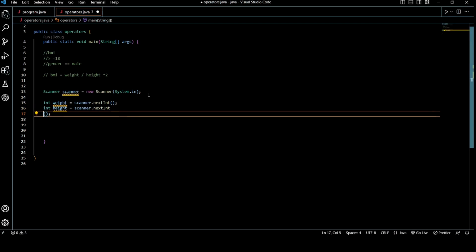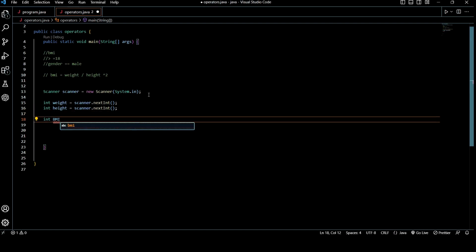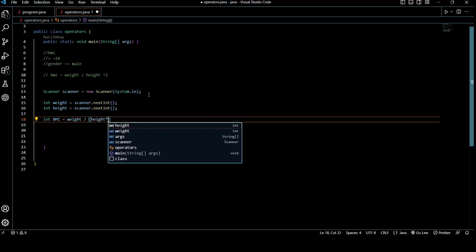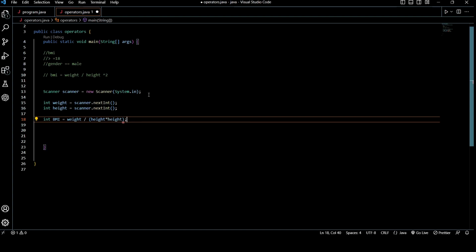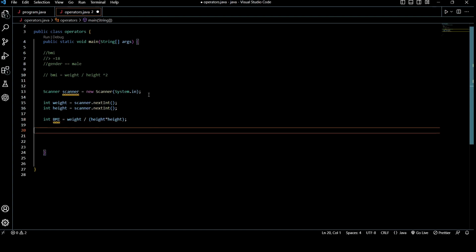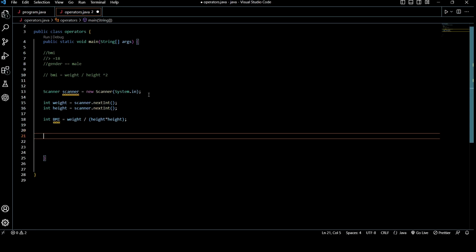Now let me apply the formula here. BMI equals weight divided by height into height, which is height squared. Now let's print the BMI value.